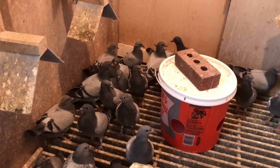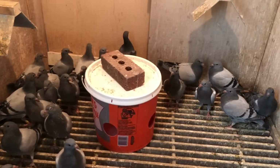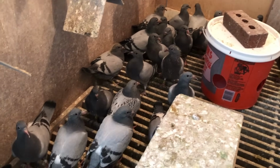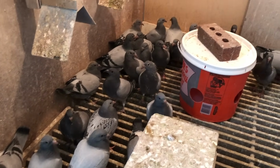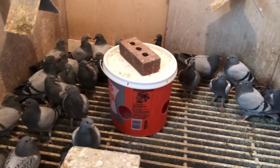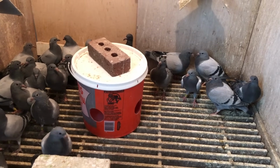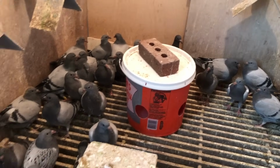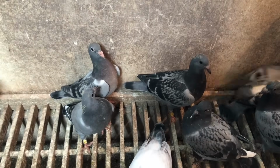Something else I'm really happy with this year is every baby I like. Rarely do I wean a round of babies and I like them all. They're all very nicely feathered, very corky babies. If you're weaning babies and they feel like lead, there's a problem. They should have muscle, they should have great feather, soft and silky, but they still shouldn't be heavy.